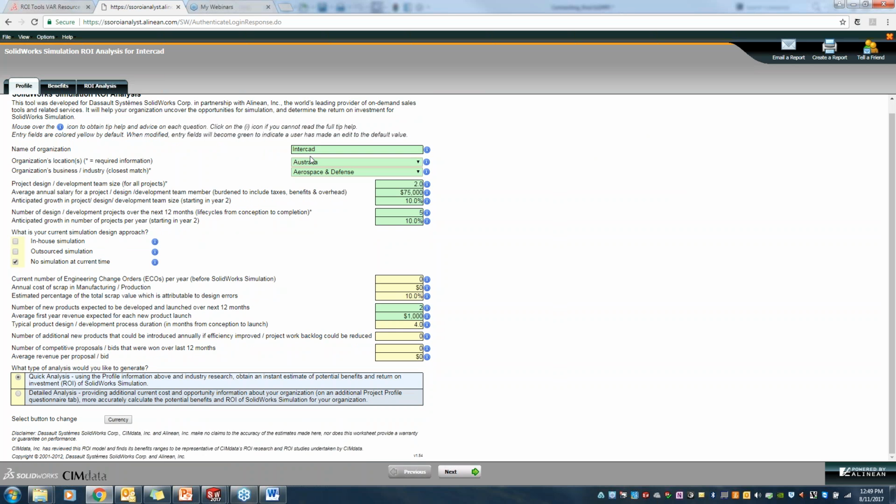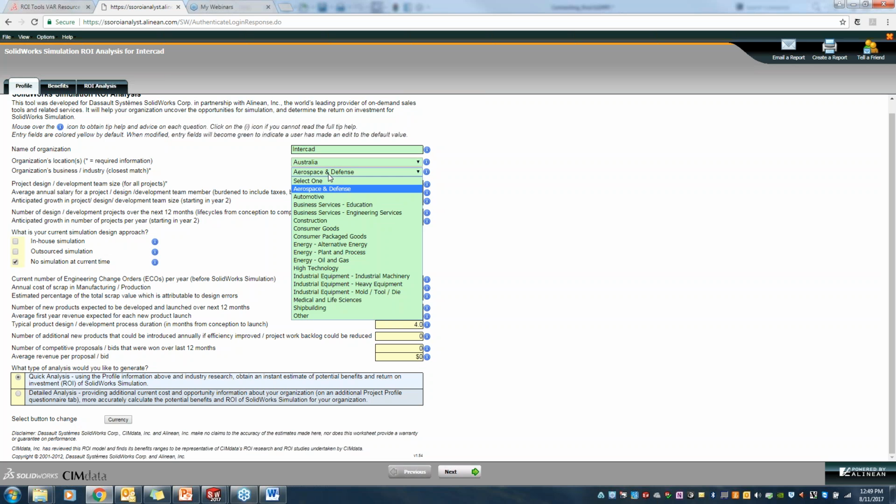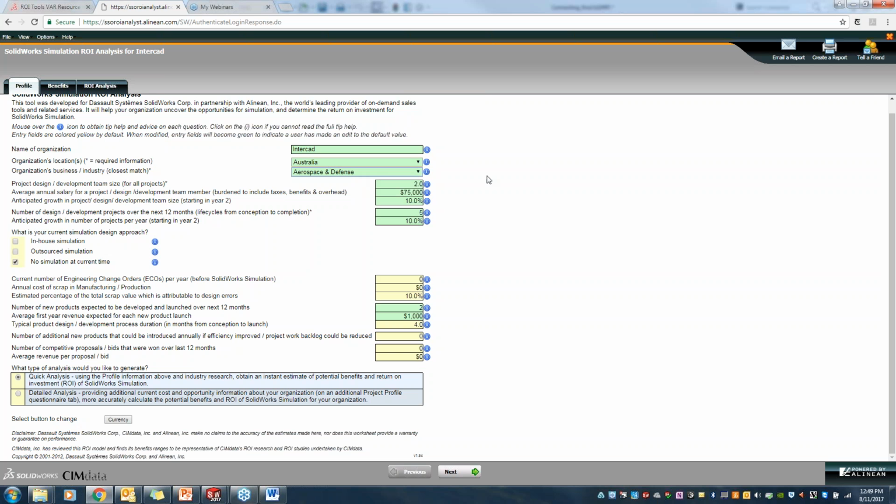So obviously you can see the name of the organization, which I put ourselves here. Business in Australia, we can see there are lots of other regions all around the world. And obviously organization business here as an industry, you can see a variety of businesses, and simply from this point we put in the important information.